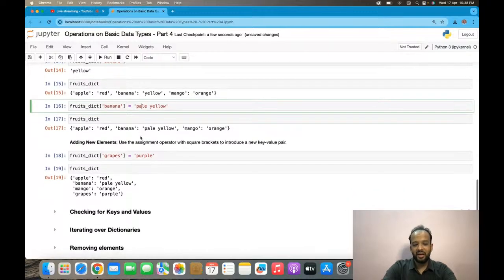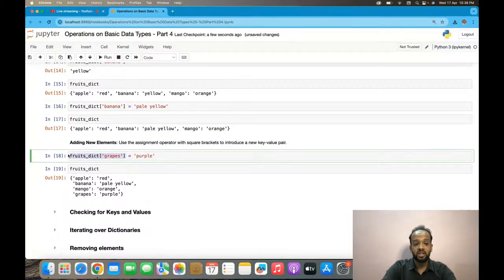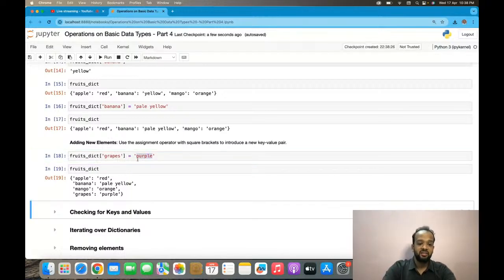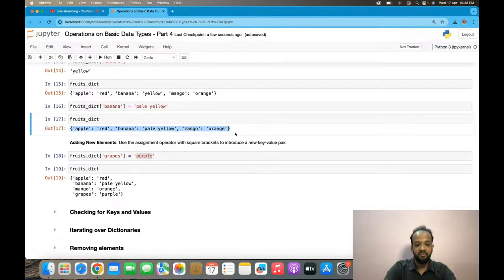Now, how do you add new elements? A very similar kind of operation is done. Whatever key value pair you want to add, you will simply say fruits underscore dict, that new key is equal to that new value. And Python will automatically add that key value pair to that dictionary. Earlier, you will see that there was no grapes, purple.